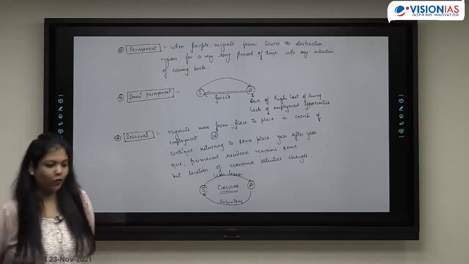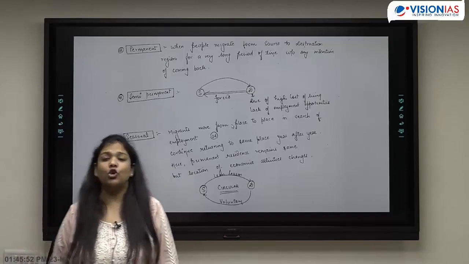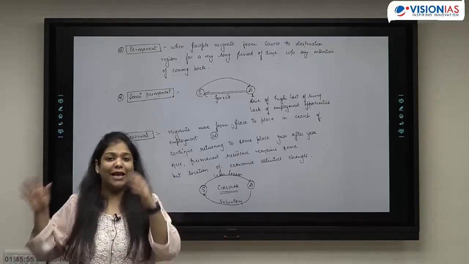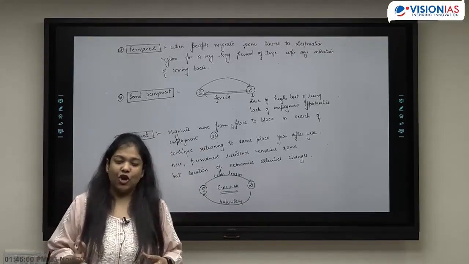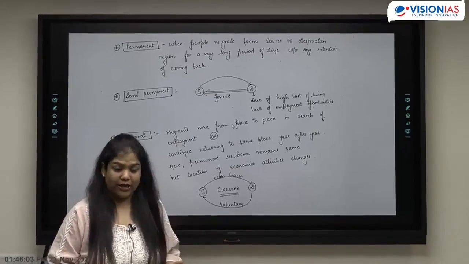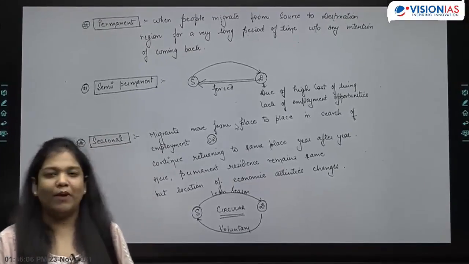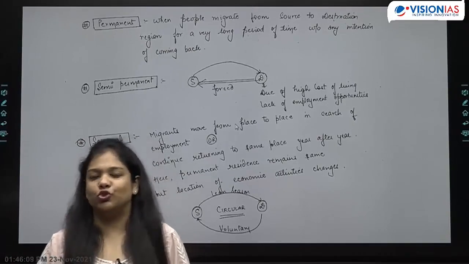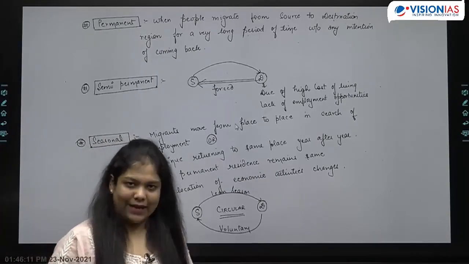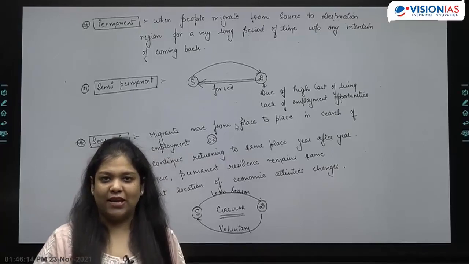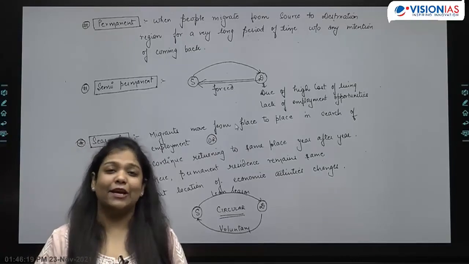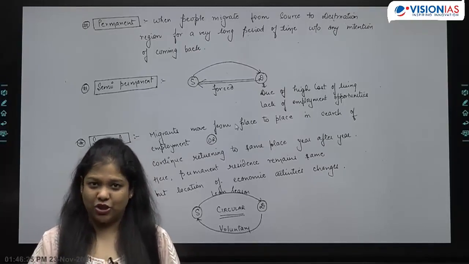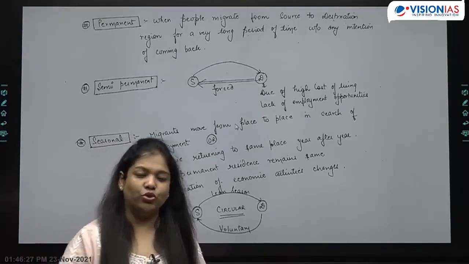When you migrate from source to destination area for a very long period of time without having any intention of coming back, that is permanent migration. Semi-permanent is when you move from source to destination area; see, when you are migrating, you migrate because you want to avail better opportunities for socio-economic mobility. So when you migrate, if in the destination areas the cost of living is very high, you do not have decent employment opportunities, the standard of living is declining, and it has become economically unsustainable to live in the destination areas, so you are forced to return to the source area.